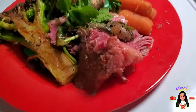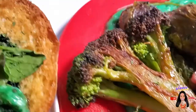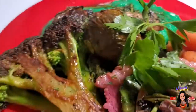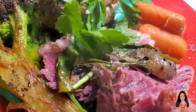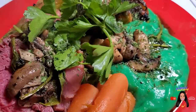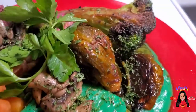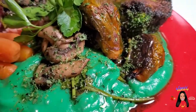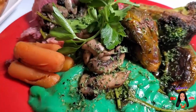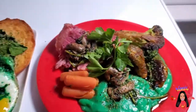Here we go. St. Patty's Day. My graffiti eggs with my shamrock toast, my braised broccoli, corned beef topped with spinach and mushrooms, fresh parsley because it's the closest thing that looks like a shamrock I can put on the plate. Roasted Brussels sprouts. Bright green mashed potatoes. They taste like mashed potatoes even though they don't look like them. And carrots.